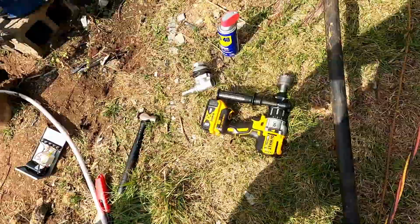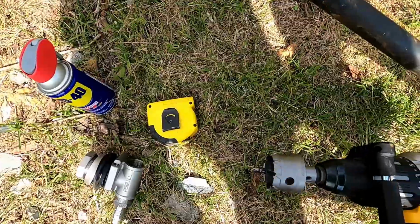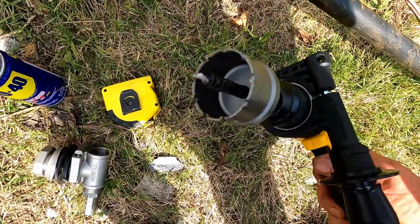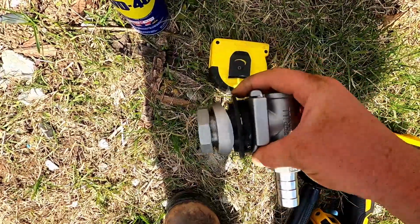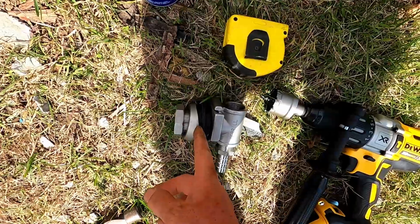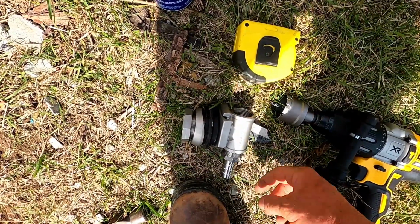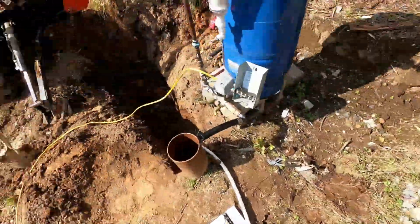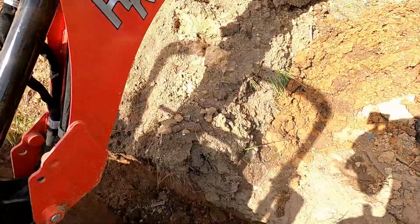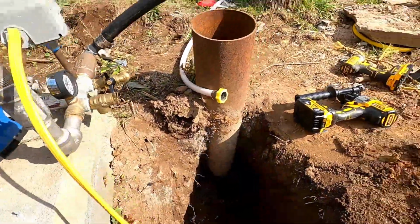All right, I'm back. Got a new drill, and I got a carbide bit on it to drill a hole that will fit this guy. So this will be inside the pipe from here over. This is going to be on the outside. And I'm going to put it, frost line's 12 inches. I'm going to put it 14, and that's about what I can reach with my hand comfortably in there. So I'm going to go from the ground.